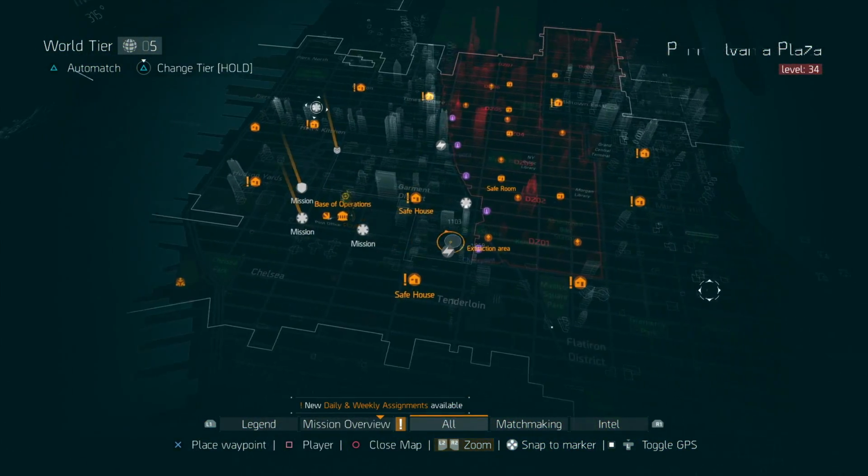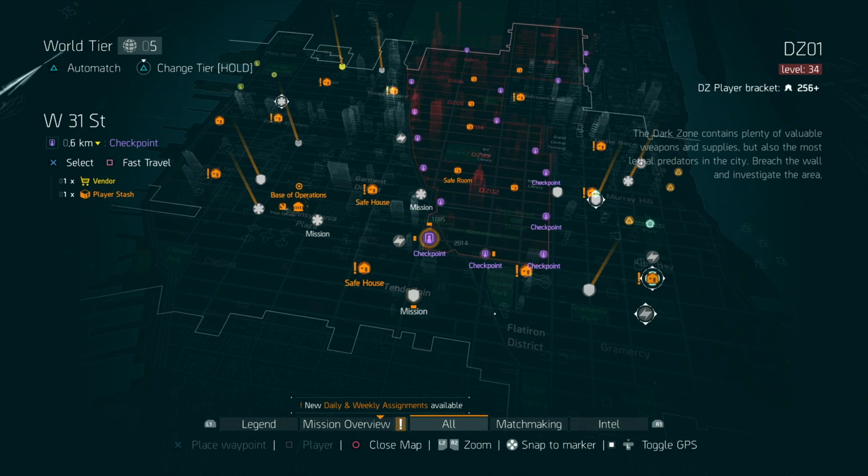So the next item is going to be located in the DZ at one of the checkpoints, and the first item is going to be located right here at West 31st Street checkpoint. So we're going to fast travel there.